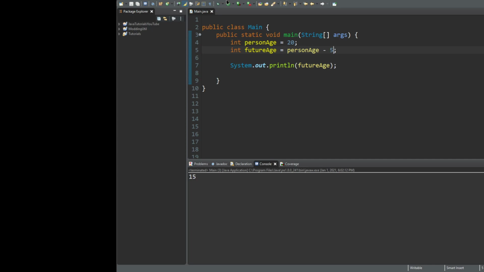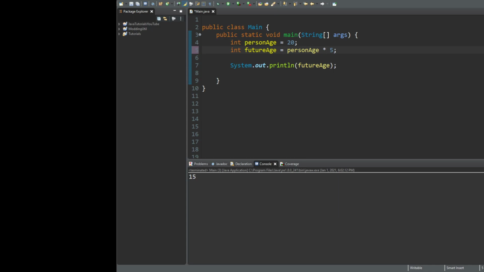Now, what if we wanted to multiply something? How do we multiply something? Well, in order to multiply, you must do an x, right? No, that's not right. In programming, when you're multiplying, you have to use an asterisk. So you hold down Shift, press 8, and there's your asterisk.